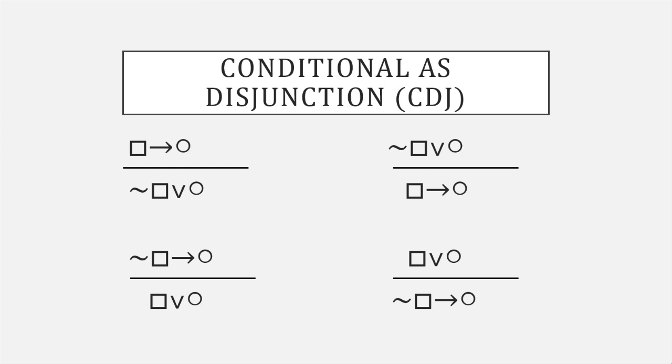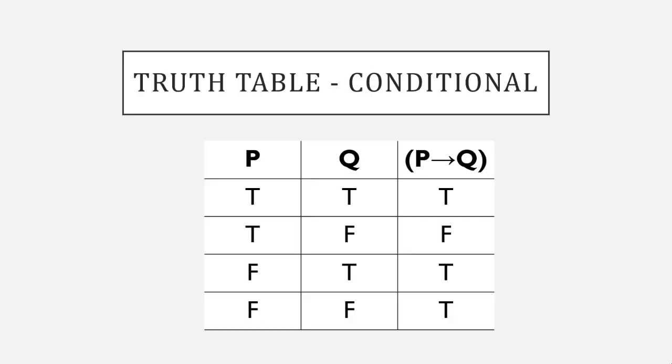So let's think about that for 1 second. And again, probably the best way to understand why this rule works is just to look at the truth table for the conditional. Think what has to be the case to make it true that that conditional is true. So again, just focusing on the top left hand, you have this conditional. Well, that means that it's either true that the antecedent is false or the consequent is true. Okay, let's look again at the truth table. So the conditional is true. We know the conditional is true. We've been given that as input to the rule. Now, what can we conclude on that basis?